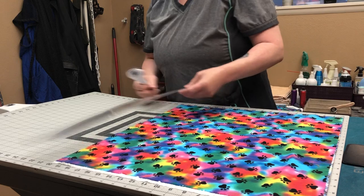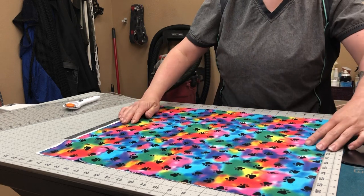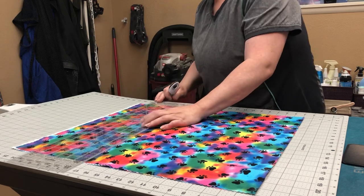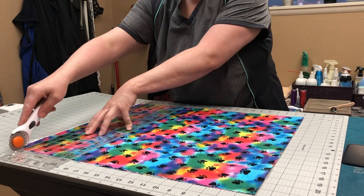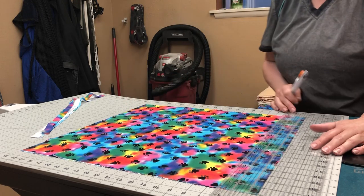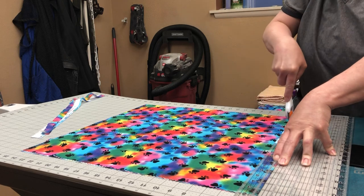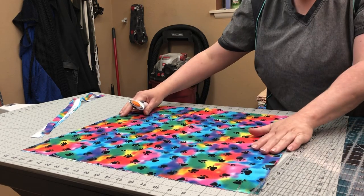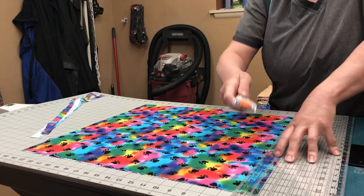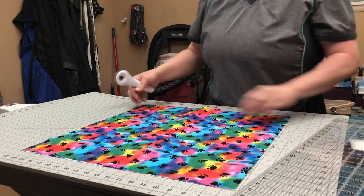From there, since they need to be square, flip it around. We know this is 20 inches but we need to make this side 20 inches too. I just put it wherever I want to and make this 20 inches wide. I lined up on the 25-mark so I'll cut on the 5-mark on the other side, which is 20 inches. That cut didn't go very well — sorry, I think it's because my arm was over on this side. Alright, now we have two pieces of fabric.